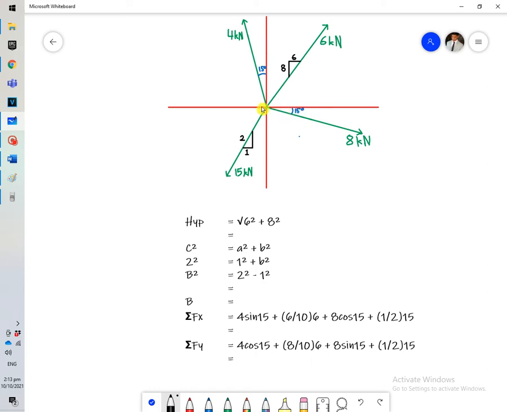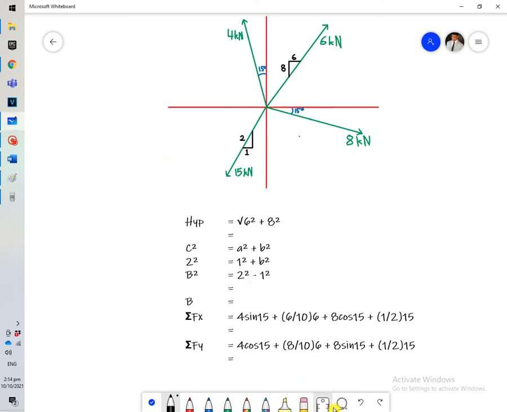Ganon din naman dito, dahil hindi siya nakadikit sa x-axis, gagamitin natin ang sine, kasi ang sine, kung matatandaan ulit natin sa ating SOHCAHTOA, ay opposite over hypotenuse. Ang opposite nito ay ito. So, opposite over hypotenuse, makukuha natin yung x-axis over hypotenuse. So, parallel. Tapos, kunin natin ito. Parallel. So, dito naman, kunin natin dito yung 6, which is yung parallel sa 15. Tapos, dito, kunin natin yung 1, which is parallel sa x-axis. So, yun. Let's start.